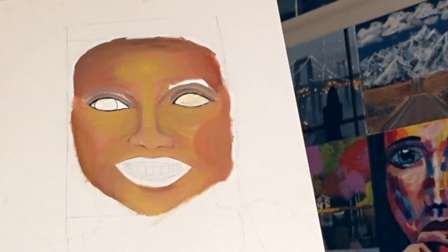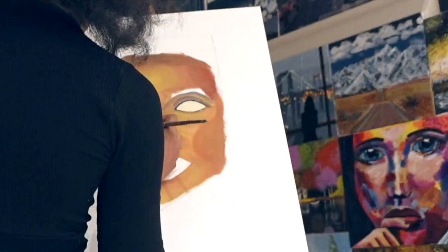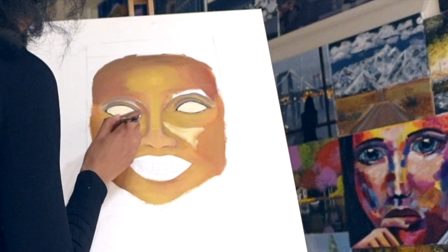So on to the eyes. I outline them in a color slightly less black than black, so maybe a really dark brown. Then I'm going to fill them in with an off-white since apparently our pupils aren't really white. So apparently I'm moving on to the cheeks again — I add highlights where light hits the face and a reddish brown where it doesn't on the jawline. Don't worry, I'll go back to the eyes in a few seconds. But this is why I said it's not a tutorial — it's all over the place.